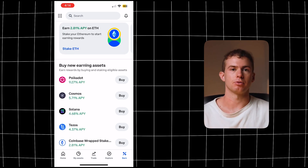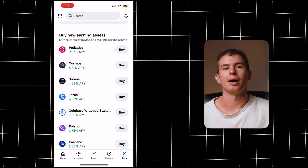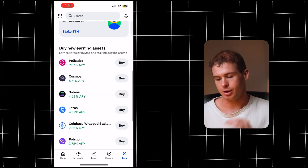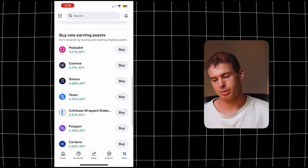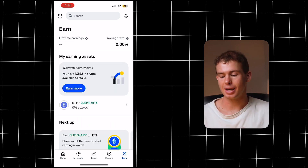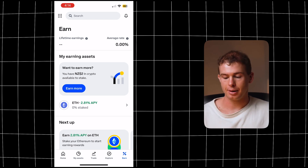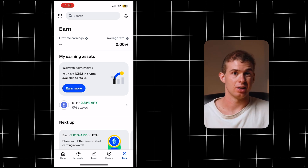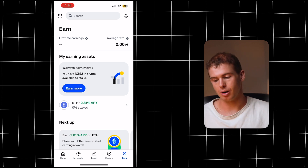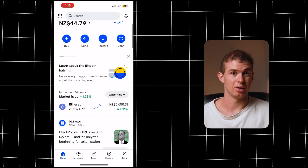On the earn tab you can earn interest on your crypto through staking, where you lock it up for a certain period of time and gain interest on it. Different cryptos have different lockup periods — some might only be three days but others you might have to wait up to three weeks before you can sell. You can see the different staking rewards: Polkadot 9%, Cosmos 5%, Polygon just under 3%. This can be a great way to earn interest but keep in mind that while the crypto is staked on the exchange you're in a more vulnerable position. I had my crypto staked on Celsius and the company went bankrupt, so just because it earns you interest doesn't mean you aren't taking a risk with that money.